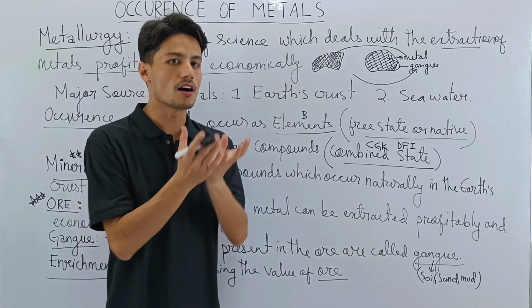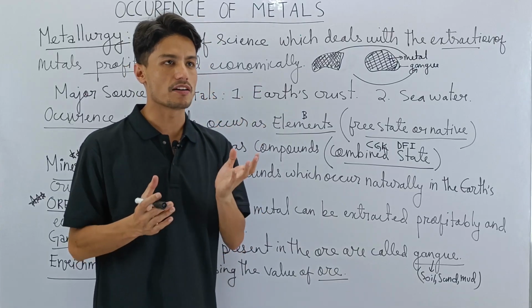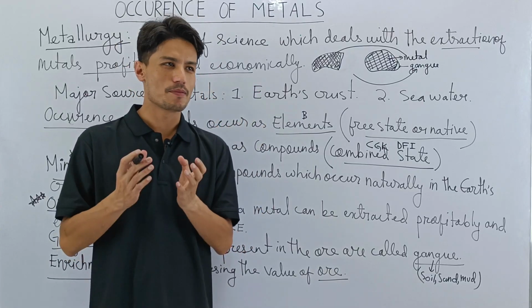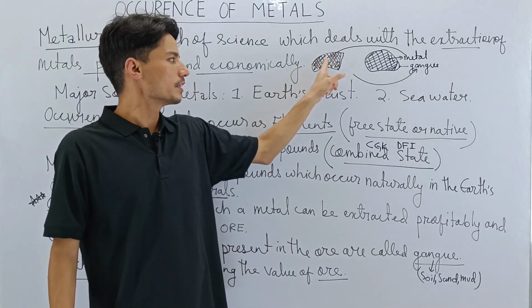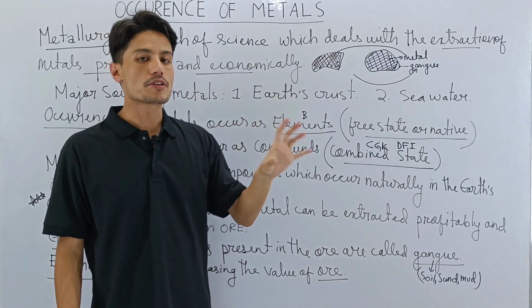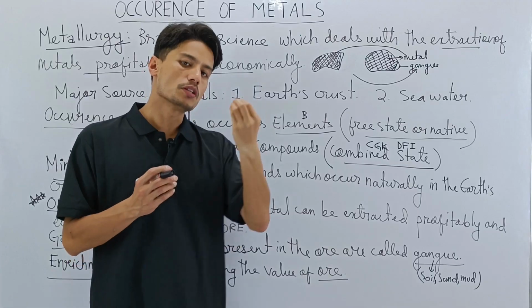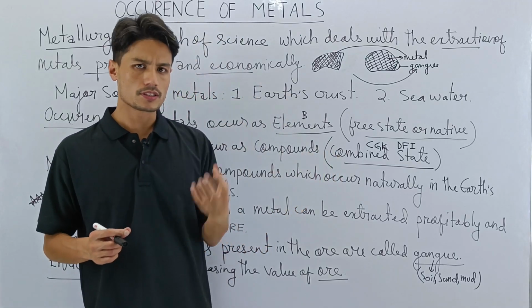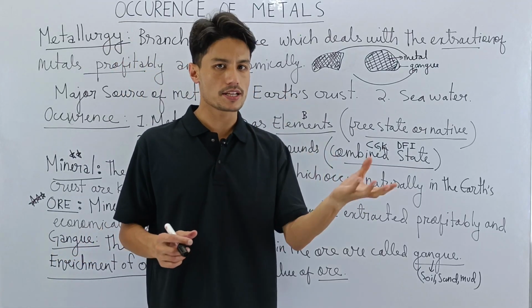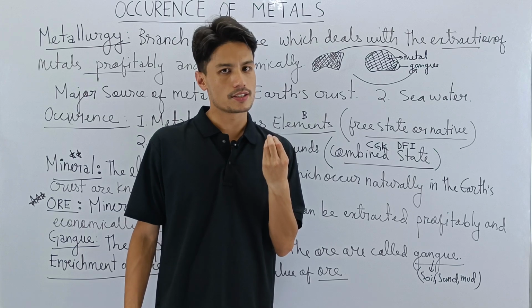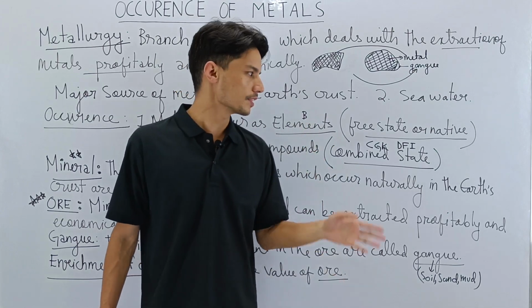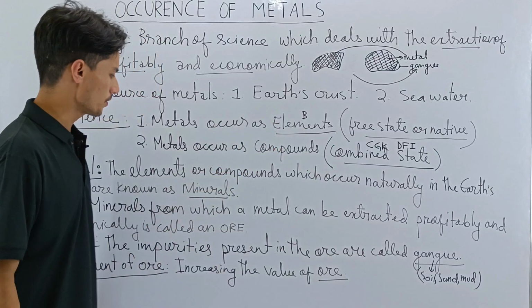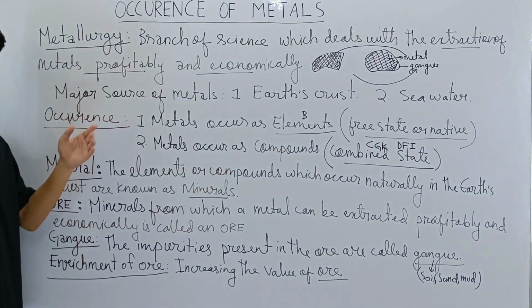In Hindi it's called bhav, meaning value. So you have increased the value of the ore. This is called enrichment of ore: increasing the value of the ore. Now the seller can sell at a higher price and earn more money. So this is all in terms of business and profit. These are the important terms that you have to remember before we go further deep into the lesson.